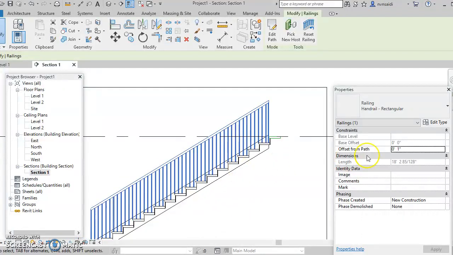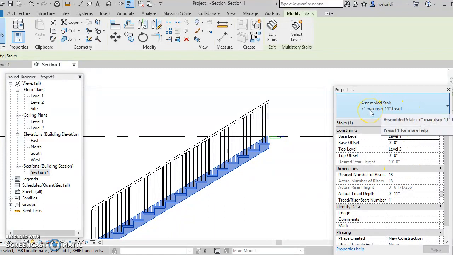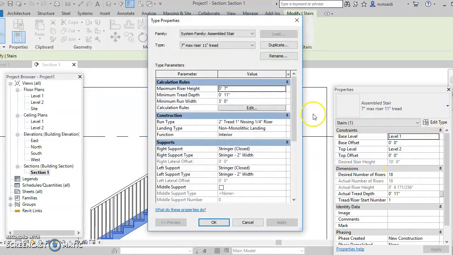Now let's come back and actually start investigating the stairs. If I pick that, it will tell me this is the max and minimum. I figured out what the actual riser and the tread were. I can certainly change the 7-11 to something else, and I can change the minimum width.